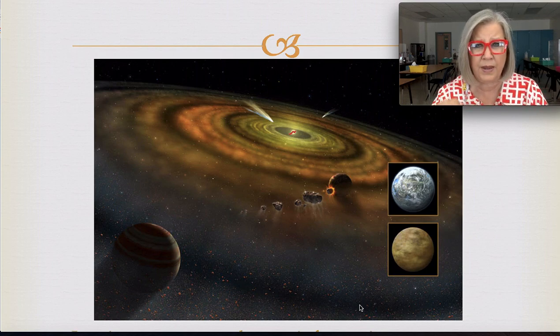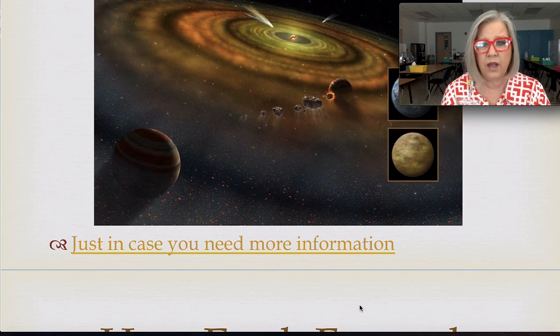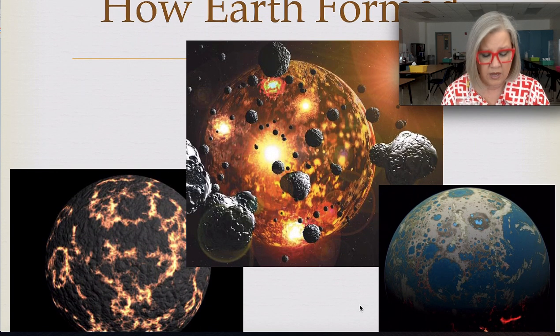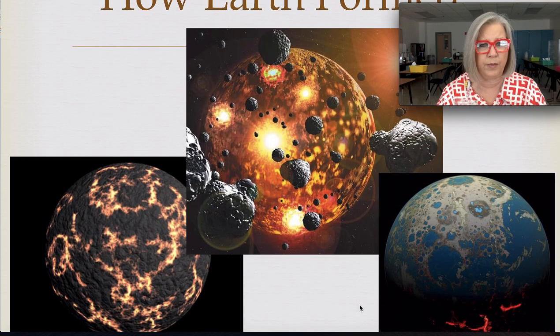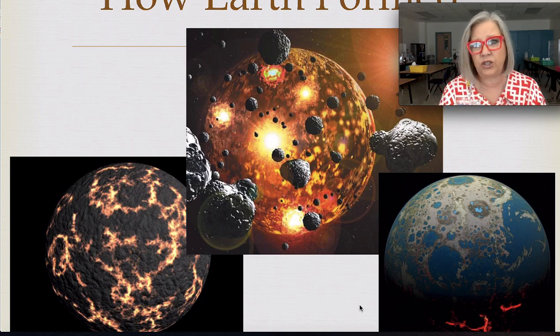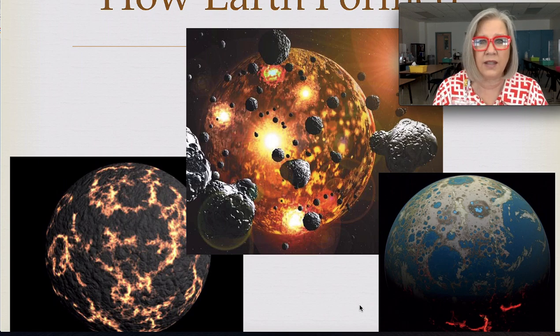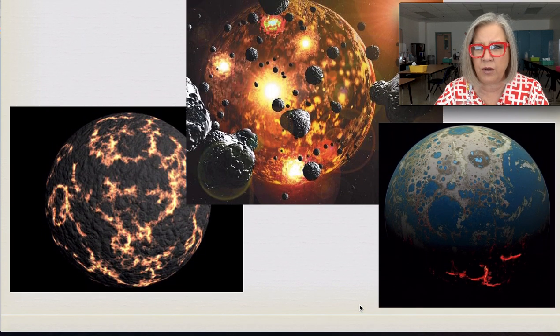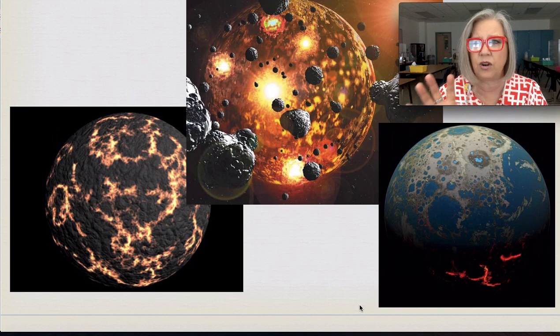What this means is that the early days of Earth looked quite different. If we look at it here, the bottom left picture is sort of how Earth looked. It was molten. In other words, it was really, really hot, and it was malleable and movable, which made it into the round shape that it is. There were lots and lots of particles, and so Earth got bombarded quite a bit during those early days of formation. The bottom right picture shows you what the Earth started to look like as it started to cool.